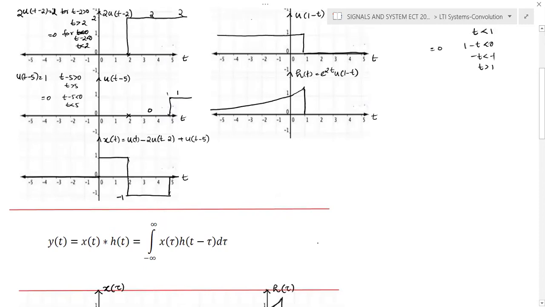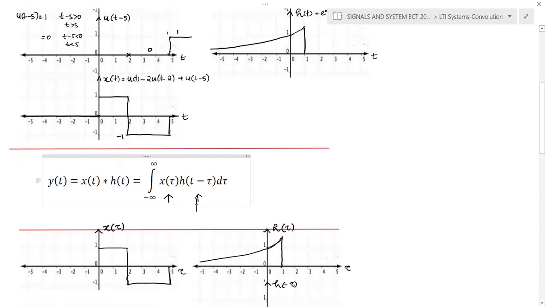So this is the convolution operation, x of t convolution h of t, which is given by integral from minus infinity to infinity, x of tau into h of t minus tau. So if you observe this particular equation, we require x of tau and h of t minus tau. Now we have x of t and h of t. From this, you can find out x of tau and h of t minus tau. So we'll see how we can find.